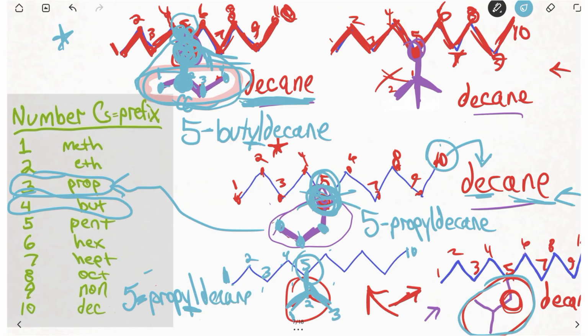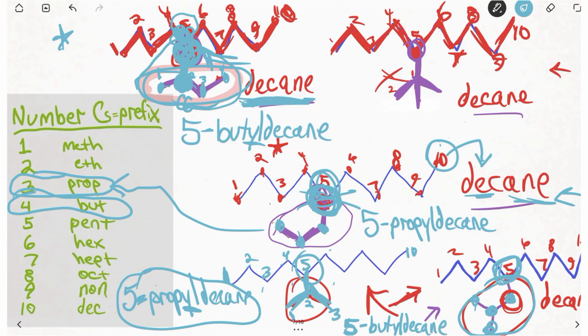Now, if you look to your right, this other one here just has one little difference to it. Instead of the 5-propyl decane, it's still 5, right? It's still 5. And let's see the substituent. The substituent has 1, 2, 3, 4 carbons to it. So that makes it a butyl group, and it's attached to the 5, which I already put down there. And the parent chain itself lasts for 10 carbons in a row. So that's decane. So we're just going to tack that on there to the end of butyl. So now this is going to be 5-butyl decane.